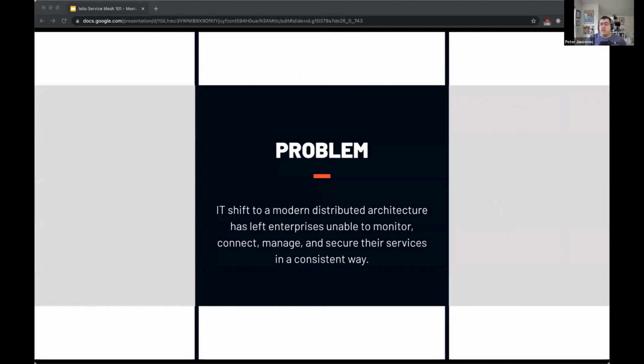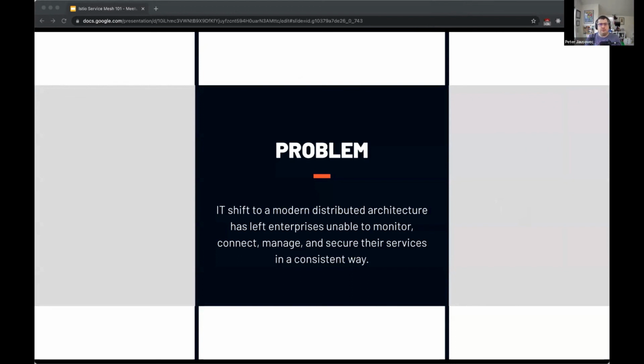All right, so one of the best ways that one can understand systems and why we build things the way that they are built is to understand the problems that they were built to solve. So this is the critical context for the solution. So the problem statement that motivates Istio is this one.